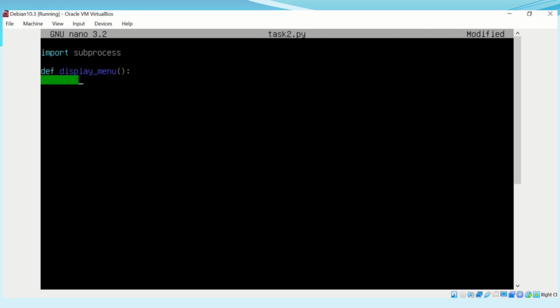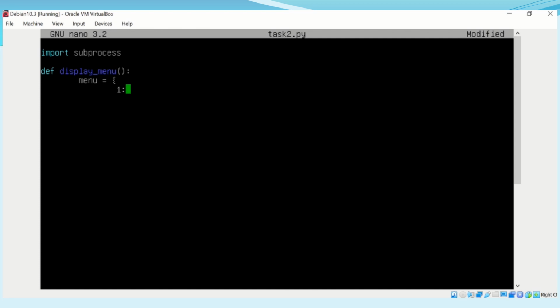So first thing we're going to do is set up a dictionary to basically associate the menu option with a description. So I'm going to set up the menu as a dictionary. I'm going to give the dictionary the name menu, and then in it I'm just going to list all of the options. So option 1, that's the key for the dictionary.